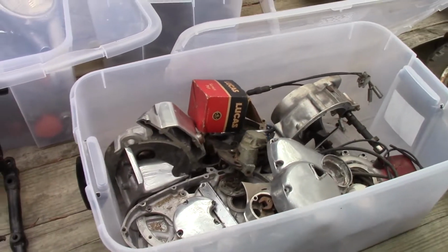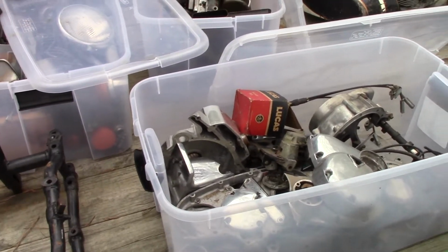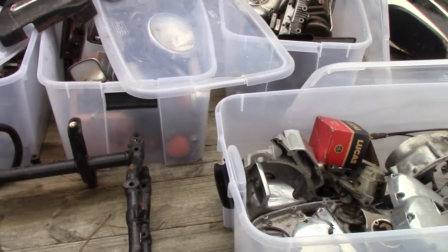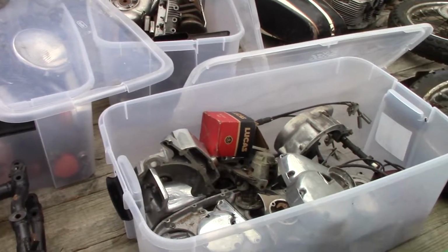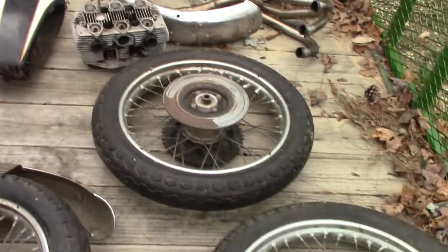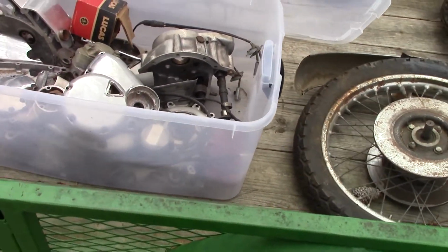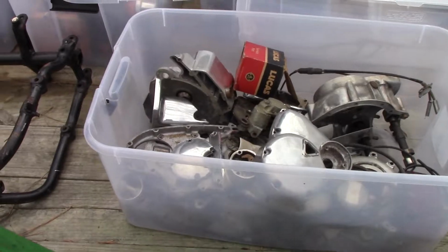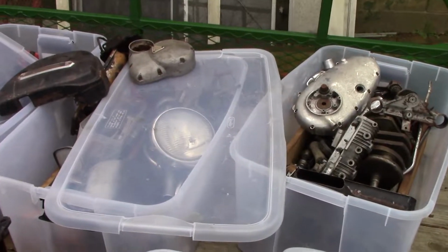So there we go, guys. To me, it's like Christmas. I know to a lot of guys it's just a bunch of totes. Hey, those are nice totes. What's all that crap in there? Ask anybody that has to buy parts for these bikes, it ain't crap. Now, what happens to them? Well, I'm not putting it back together. So, somebody else is going to put it back together.